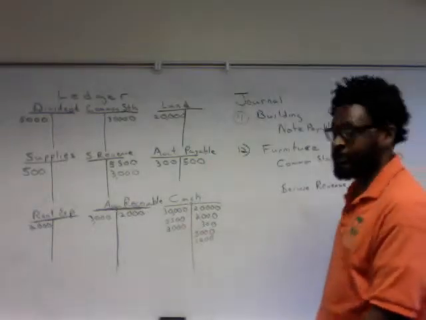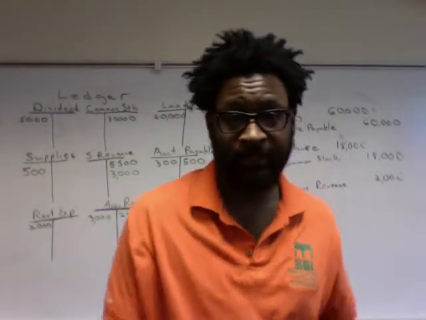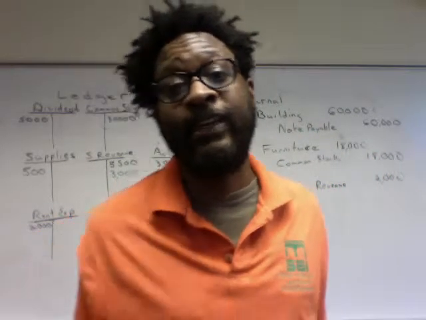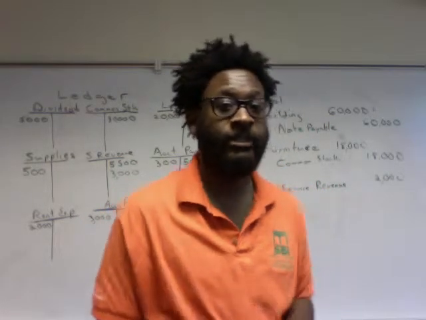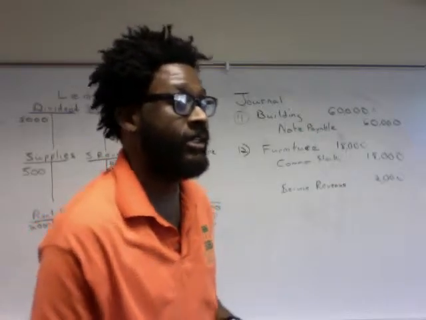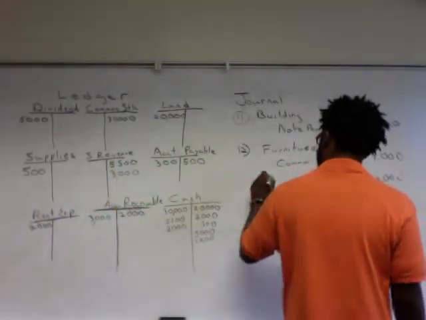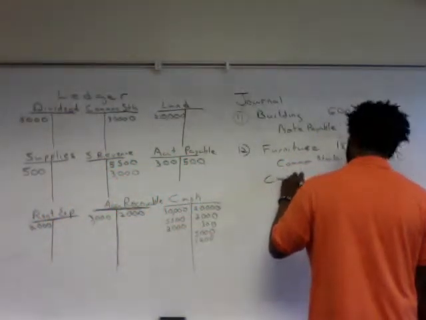And of course, we're not finished because we have to debit something. What was the other key word? Cash. We received cash. Okay? So how are we going to handle that? Cash is coming into the business. Cash is an asset, and you always increase assets through a debit. We're going to debit cash.